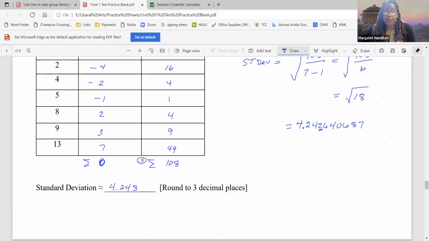And sometimes some of the problems are glitchy. But you just got to bring it to your instructor's attention, and we can correct it. Got it. And correct it for everybody else too. Okay. So is everybody okay with this problem now that we've rounded to 3 decimal places?